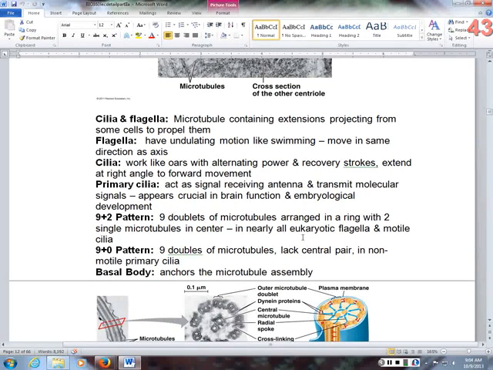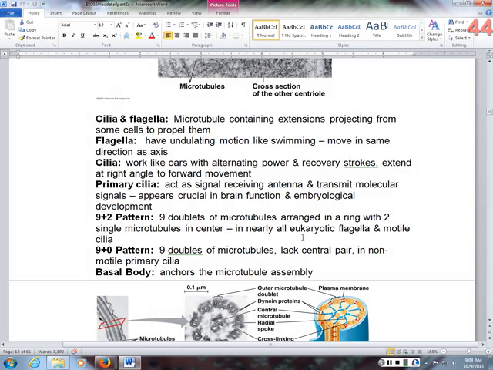So you have a cell here with its flagella. The axis runs this direction, and the cell also swims this direction. So in a eukaryotic cell, they do more of a swimming type of motion. It is a little bit different type of motion in a prokaryotic cell. It tends to just spin around like a motor in there.